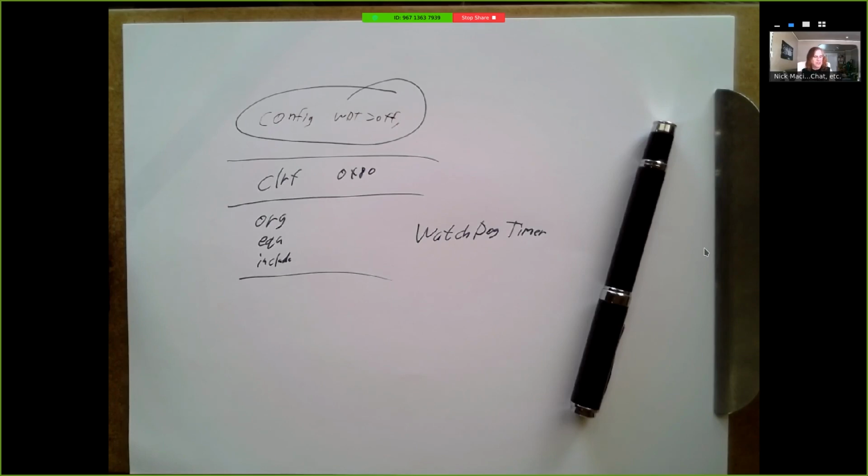Alright, what is the use of this? This is useful because suppose you have a piece of code that's doing something mission critical. Let's say it's monitoring a system or it's controlling the temperature in a room. And there's a possibility that your code is going to get hung up somewhere, that something will go wrong, something will glitch out, who knows. So maybe you've written your code and it's supposed to take a temperature reading, turn the thermostat up or down, whatever.